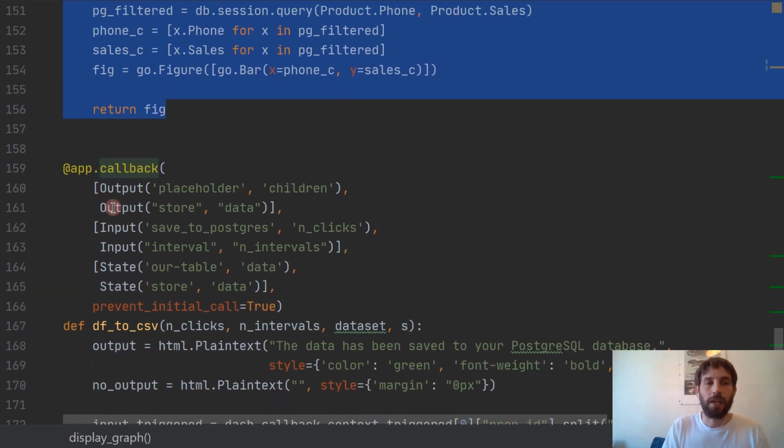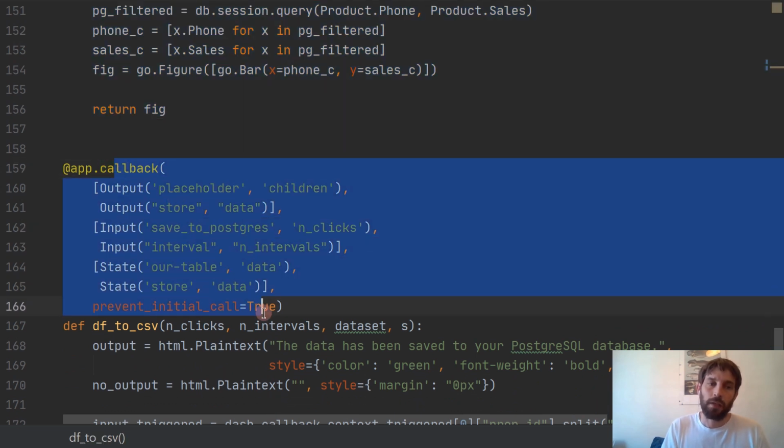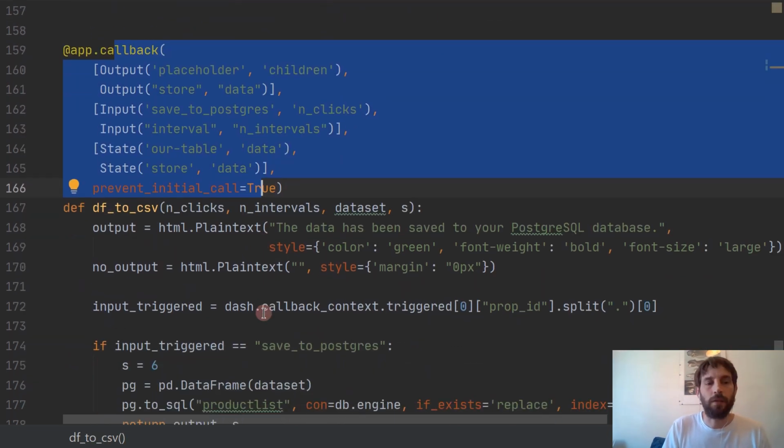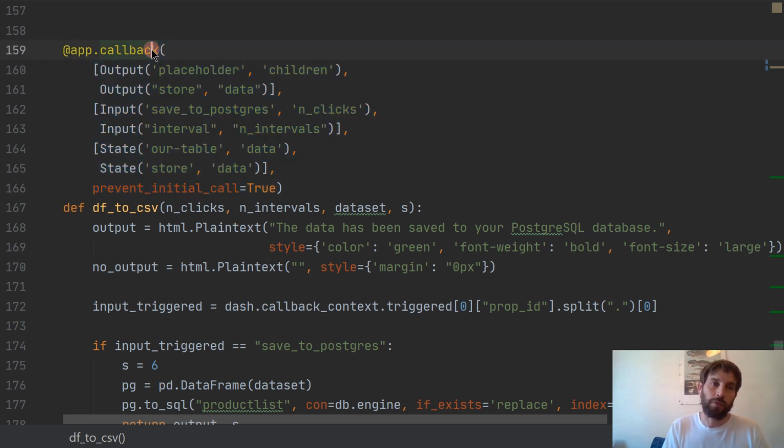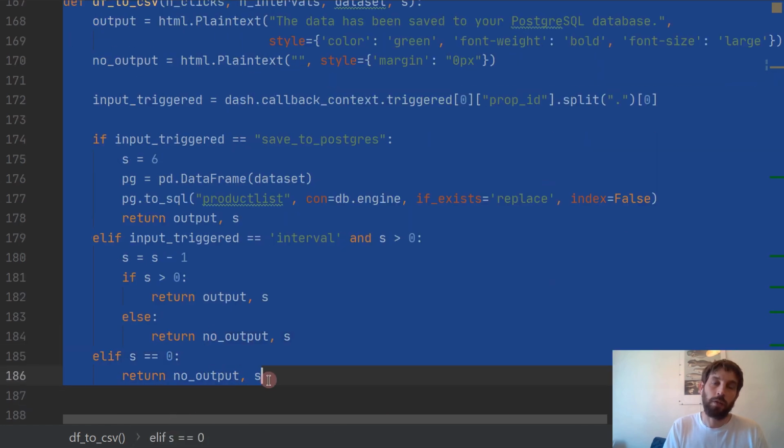And the only thing I changed here in our last callback is saving the database into Postgres. So this looks exactly the same all the way from here all the way down here, as part 1, video part 1.